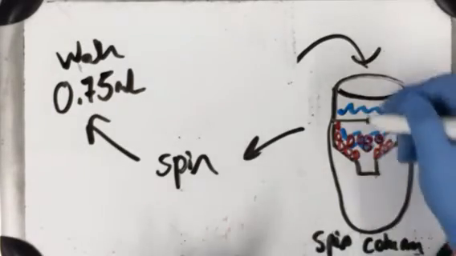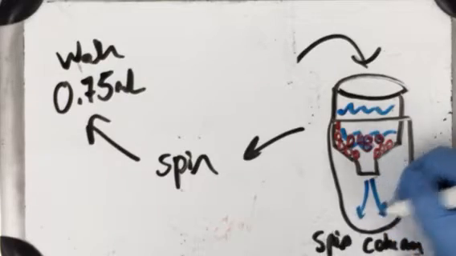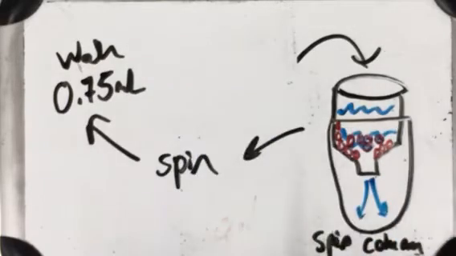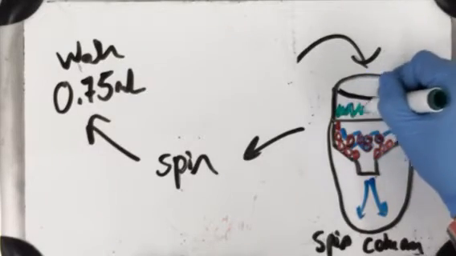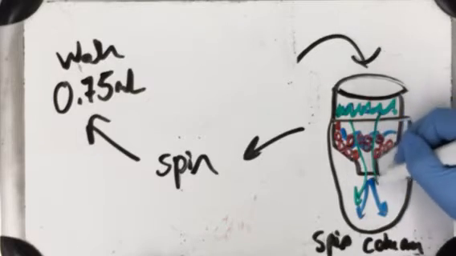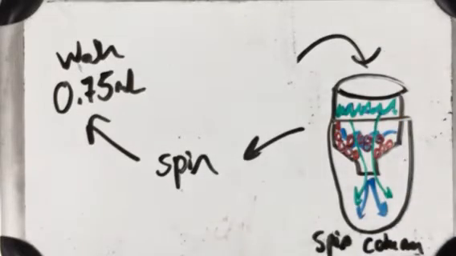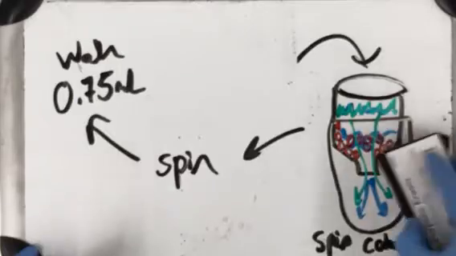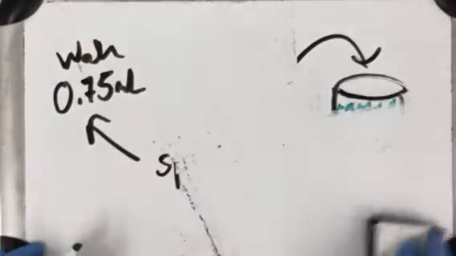Now all the other mess, all the other blue supernatant that we don't need, is going to go down here when we spin. When we add more wash buffer, let's just call it green in this case, the wash buffer will take out any remaining bad buffer, just other stuff that's in there. And eventually we're only going to be left with those little red plasmids, and they're going to be stuck on that spin column filter. It's essentially like a little magnet.